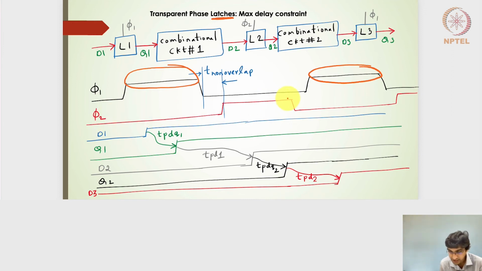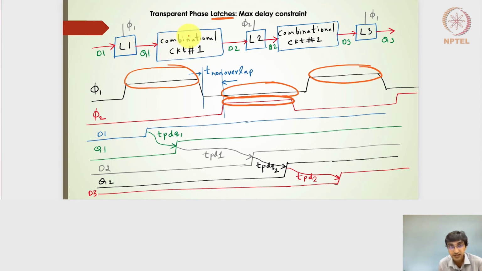So clock 2 is connected such that when clock 1 is high, clock 2 is low, and during some portion of the low level of clock 1, clock 2 will be high. So latch 2, latch 4, latch 6 and all the even numbered latches operate in the high level of the phi 2 clock. What it really means is that they operate in the majority portion of the low level of clock 1.